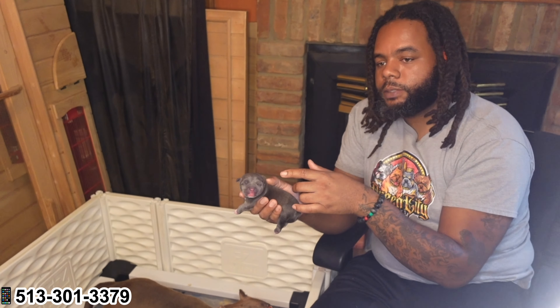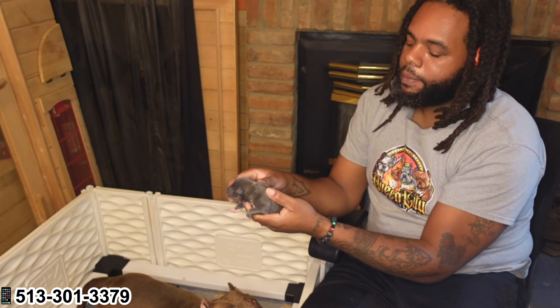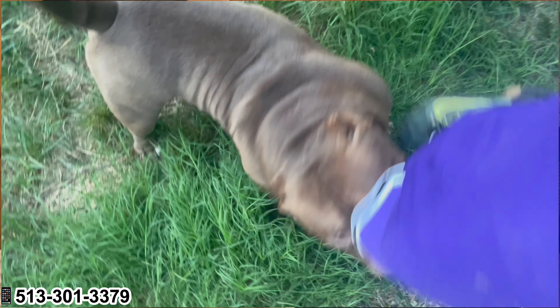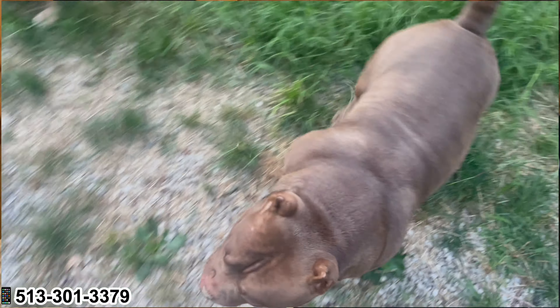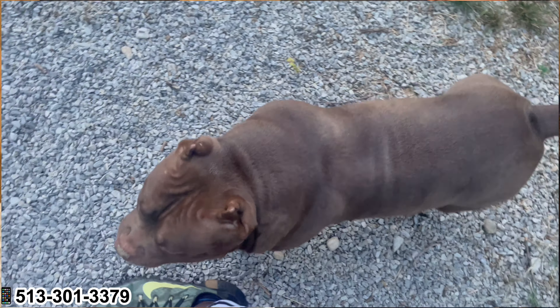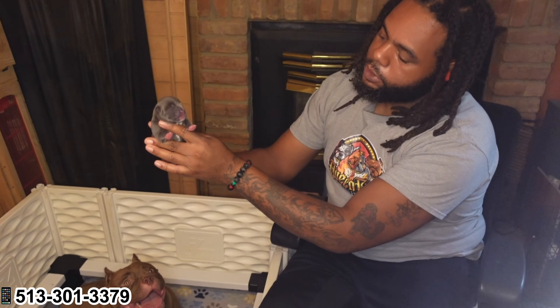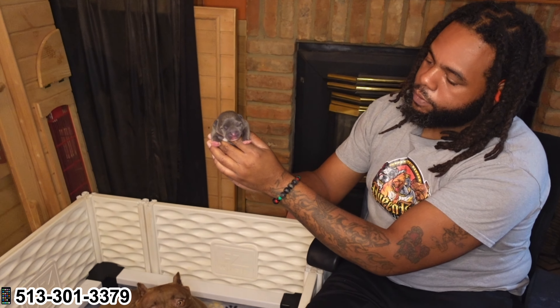Like I said, this is a repeat breeding. For those of y'all that's new to the channel, I did this breeding — Believe in Brown Sugar — about a year and a few months ago. I'm going to post some pictures or some footage of Incredible — that's my Believe in Brown Sugar son. Y'all can see how that litter turned out. I also got this sister, which is Sugar Bear. Loving what I'm seeing out of this girl right here. That Believe in Brown Sugar don't never disappoint.